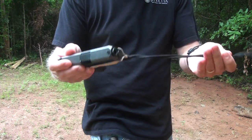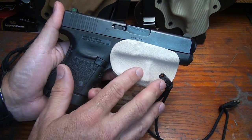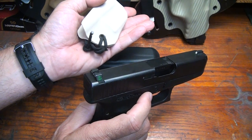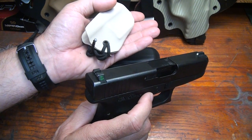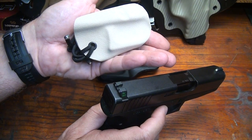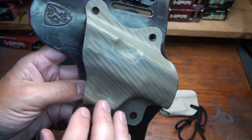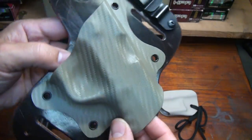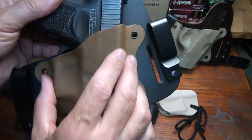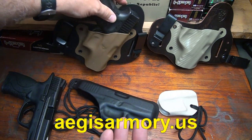To remove the Guardian, pull the string through and you're done. It can go into a backpack, a range bag, or a purse — there are so many different ways to carry it. The hybrid holster systems are pretty large and designed for all-day carry, but if you want something light and fast, the Guardian is an excellent option. There are a number of color choices for the leather and for the Kydex. Here I have a carbon fiber type Kydex which looks really nice. The Glock holster is in black with a dark earth leather. You can pick whatever color you want — there's a whole list — and you can go to the Aegis Armory website to check those out.